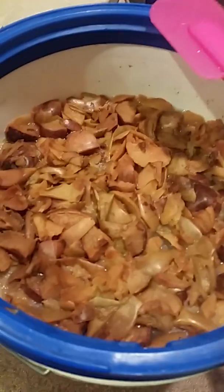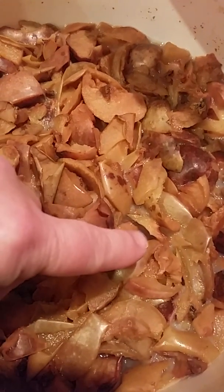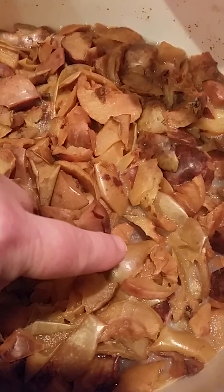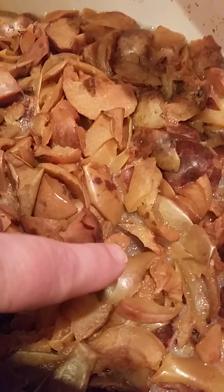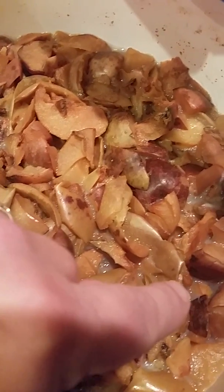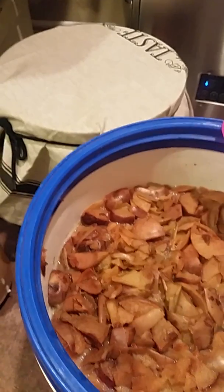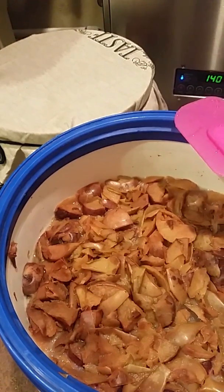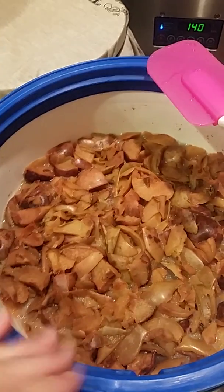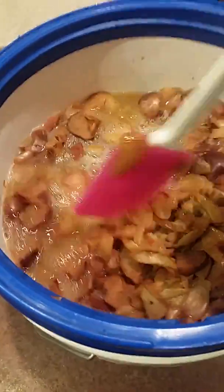Now this guy is kind of hard to tell. It is also apple scraps, but you can kind of see right in here this creamy, weird looking substance. That is mother, and if you start looking here and here and here, you can definitely see it right here and over here. That is doing what it's supposed to. So it's very likely that this back bucket I did just a few days after this one. This one might have been first, and so sometimes it just takes a little bit longer. But anyway, we're just going to go ahead and give it a quick stir, and I'm going to cover it back up. I just thought you should see that.